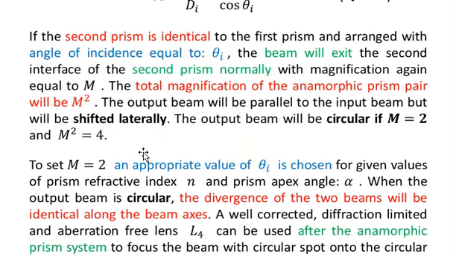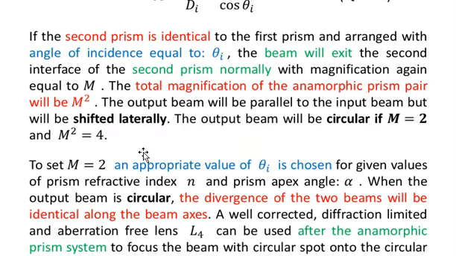The acceptance angle of the fiber, denoted as theta f, with the numerical aperture of the fiber equal to sine of theta f, must satisfy this condition: sine of theta f should be greater than sine of theta perpendicular. Here we are not talking about theta parallel, because theta parallel has a smaller divergence and theta perpendicular has a greater divergence. So we are addressing the problems of the theta perpendicular.